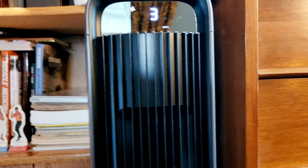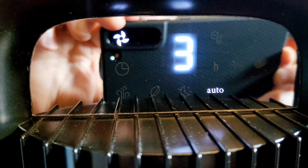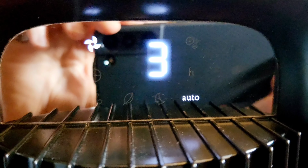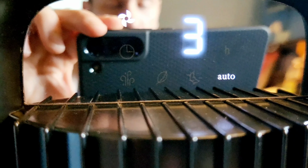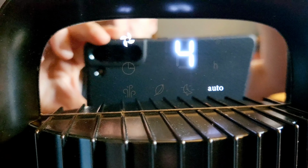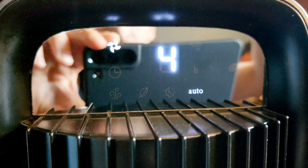So let me show you on the screen all the different settings. And again, this is a mirror LED, and you can actually see that they're kind of, I don't want to say burned in, but you can see the presets, which is kind of neat. They're already there. So we know the fan speed, and you can see the fan icons on. And guys, you always got to point the remotes directly into the LEDs. That's just how it is with every tower fan, by the way.